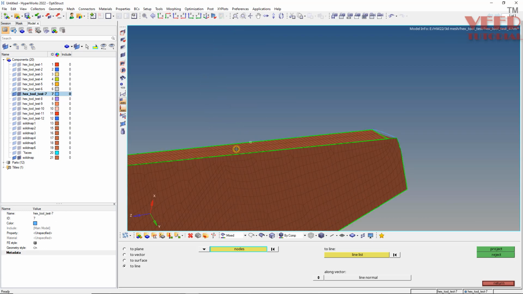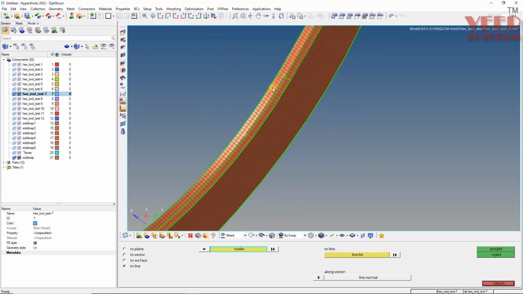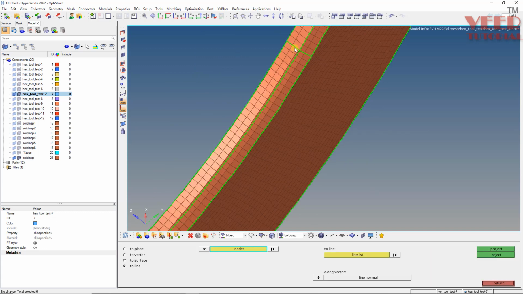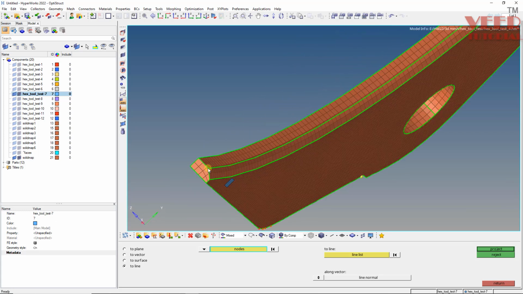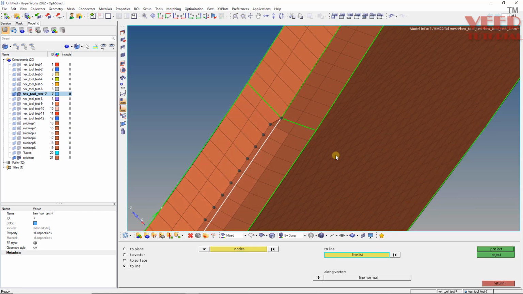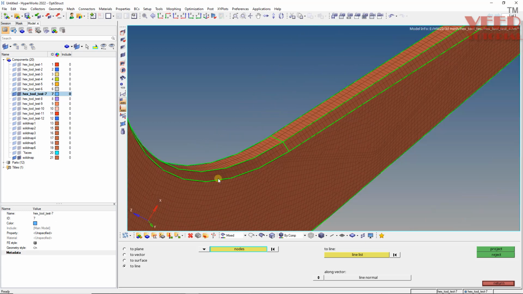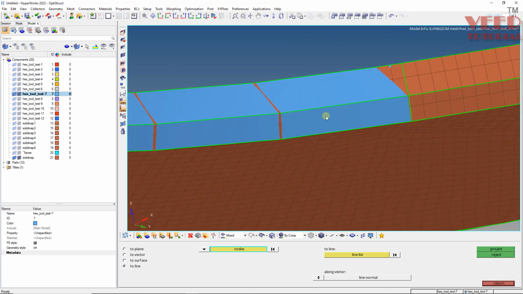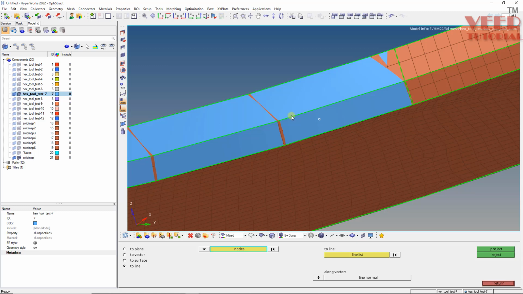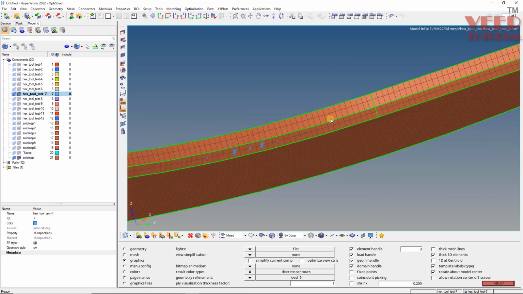Okay, now it is properly projected. Similarly, this time I will take the complete path from here to here until here, and select all the line up to here. And let's make it shaded, but still you can see some nodes are still not on the face. So I will press O and in the graphic make it level 5.